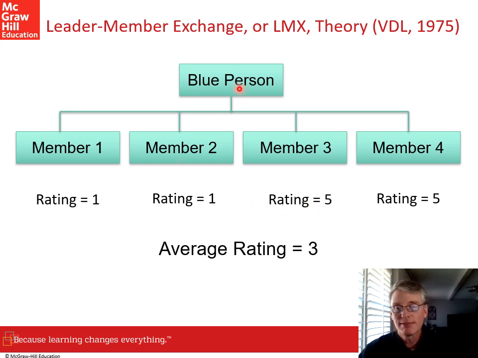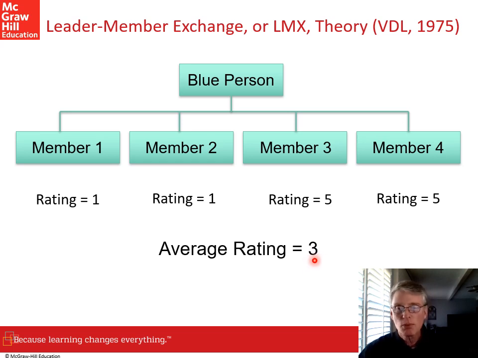But what Cashman showed us, as you look through this, if you have 4 people rate the one in charge and 2 of them give the person a 1 and 2 of them give the person a 5, the traditional way of evaluating the person would be to take the average of these. The average would be a 3. So it doesn't matter if 1 is good or bad or 5 is good or bad. We see that the 3 would show that it's kind of an average person. And so the traditional way of assigning effectiveness scores to people would be to take the average.